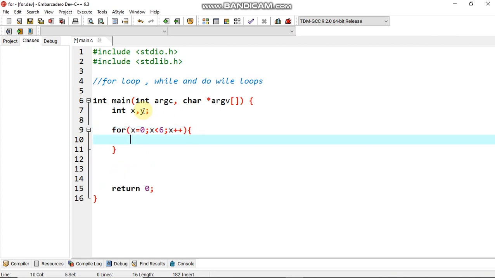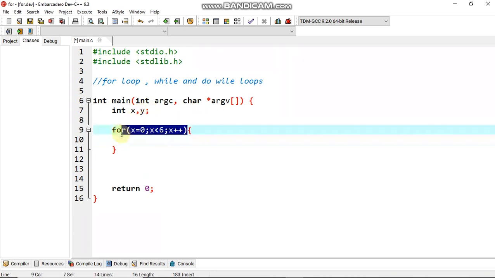So this is a loop body. We have a loop called a for loop, and inside that loop we are initializing a variable which we declared up here. We initialize it here, and you give a condition. We are saying where x is less than 6, you can call it anything. You can say where x is less than 20. Whenever x is less than 20, we are going to add a 1 to x.